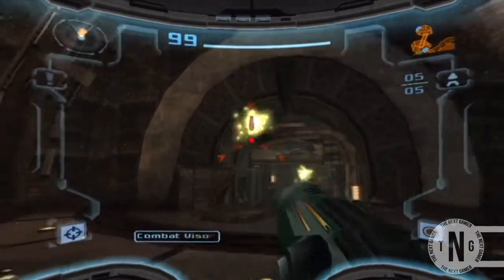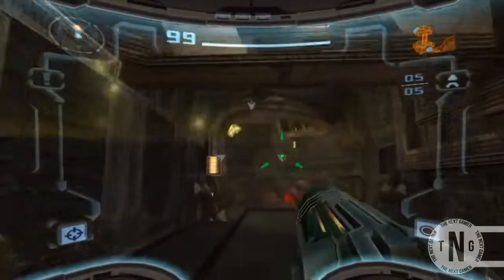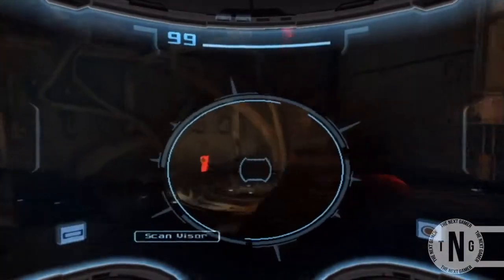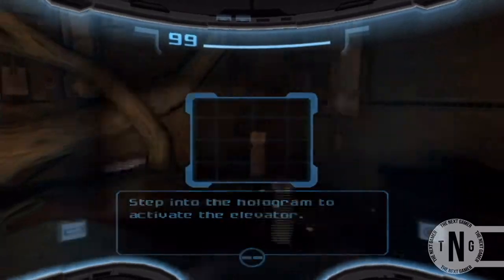Yep, it's pretty easy to see. Let's kill it. And that one. And I think that, yep, there's another one right here. Pretty quick work. One fully charged power shot should be more than enough. And what do we have here? Okay, another elevator.